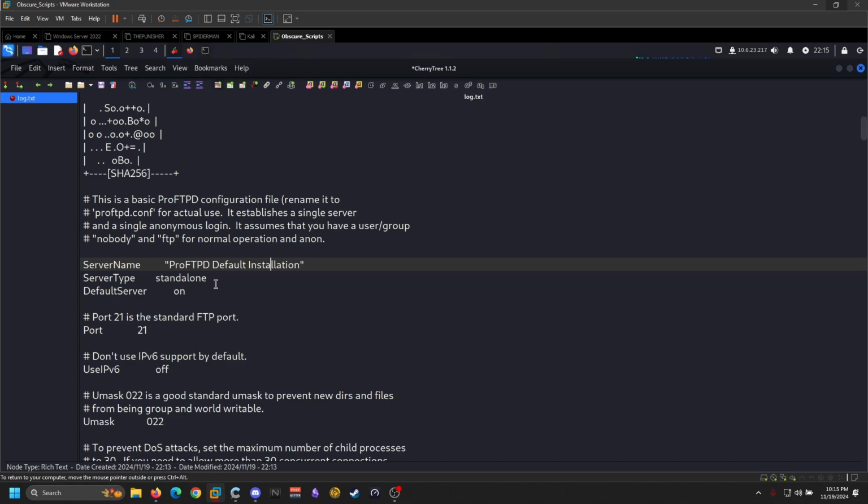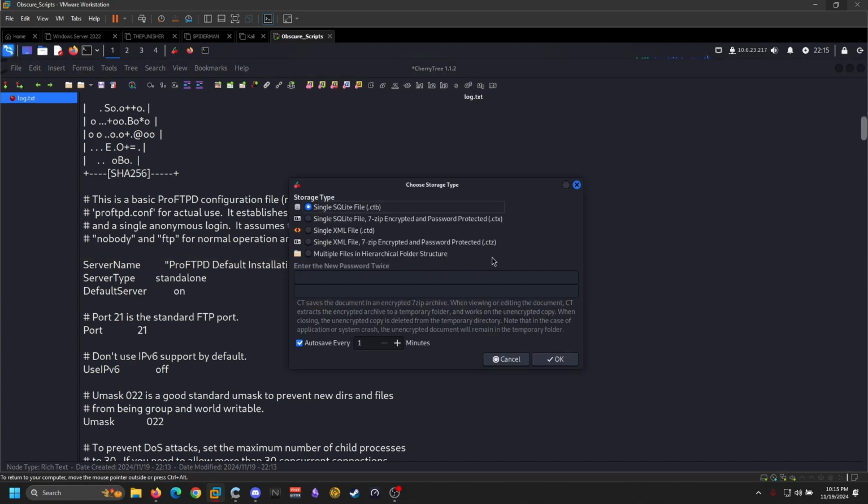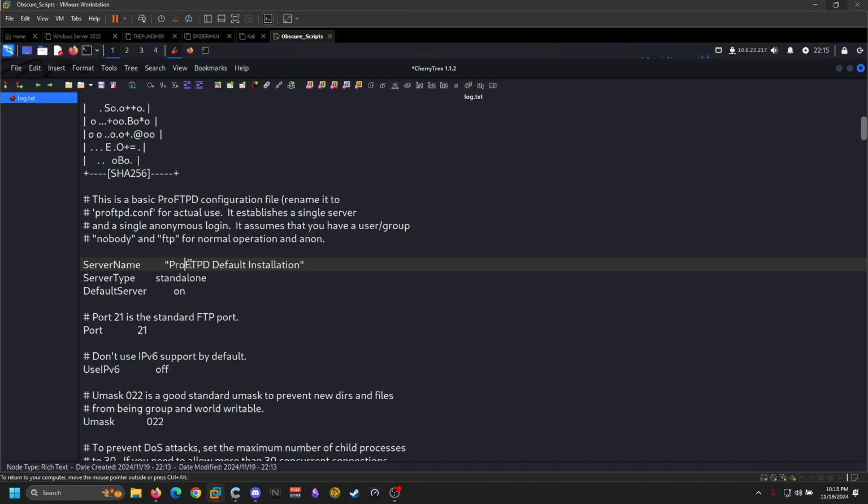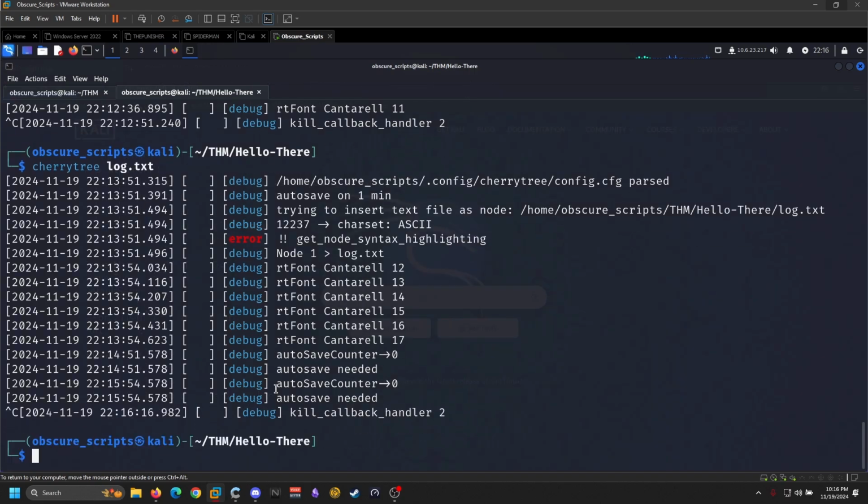So how do we check? Normally we need a version of this ProFTPD in order to be able to hack it, to exploit it. So how do we find out the version of this ProFTPD? If you think about it, ProFTPD looks just like FTP, right? FTP, and then there's a D. So it means that it'll look kind of the same as port 21 when we log into it. But let's see, what can we do with this?